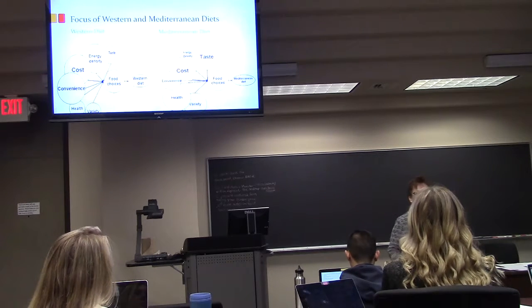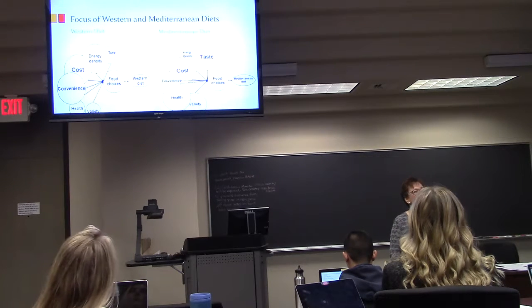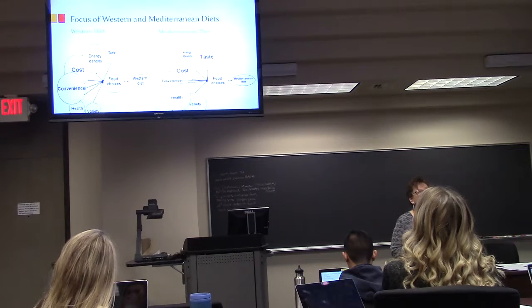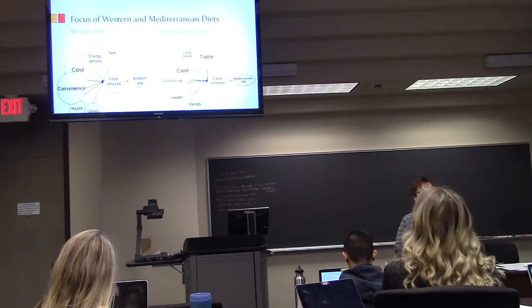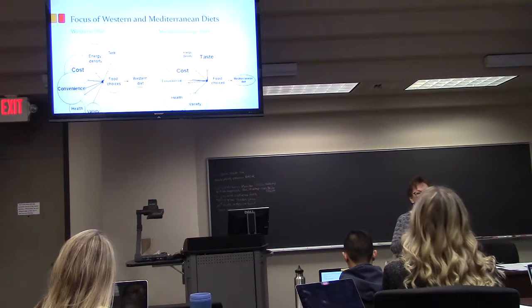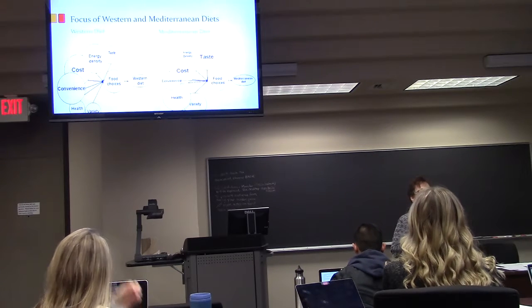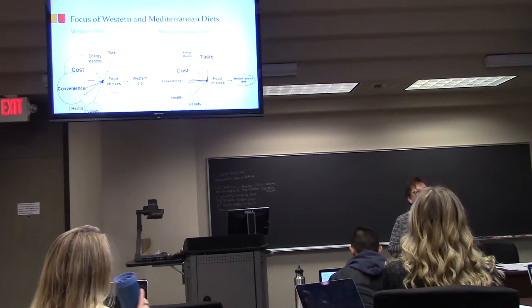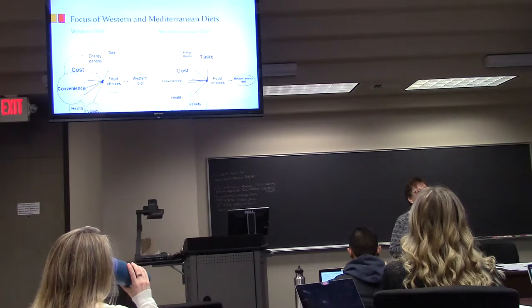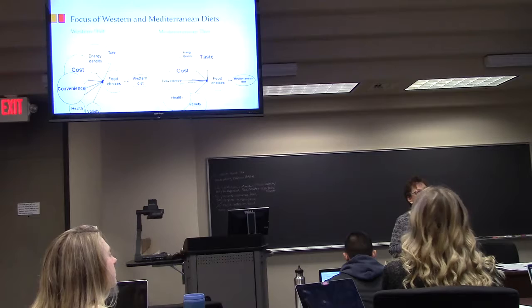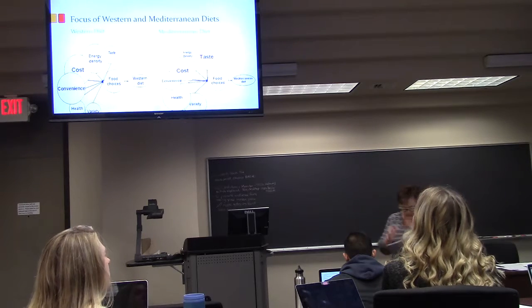So here it is. Financial, time, so convenience goes into that. Anything else? Western energy density, right. I would think it would be more dense in the Mediterranean. Why is it? They're talking about fat content. Oh, fat is energy dense. Okay, so that's what they mean by that. Cost about the same, food choices about the same, so that's the majority, okay.